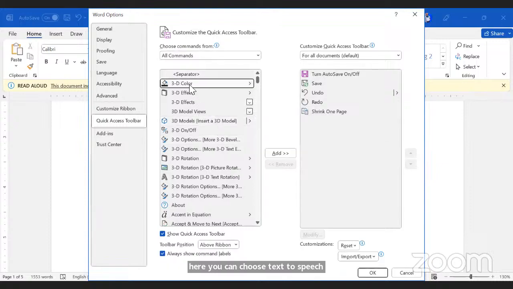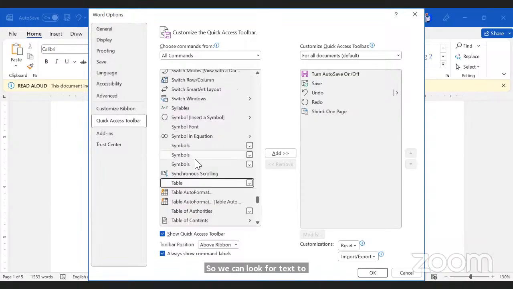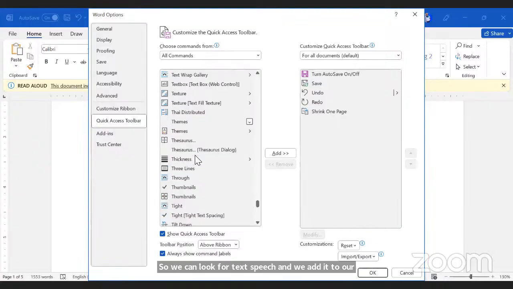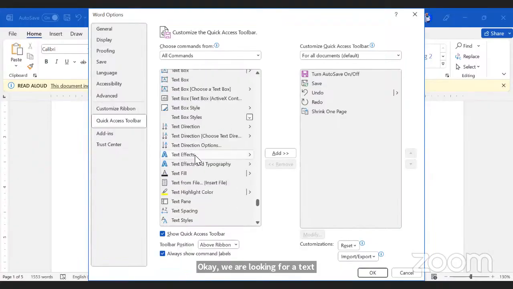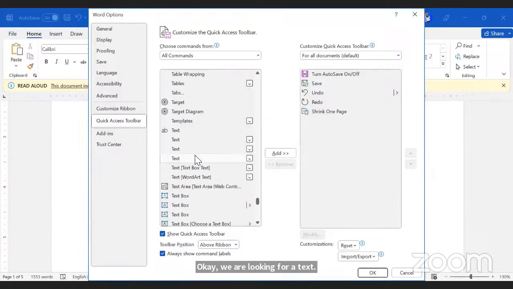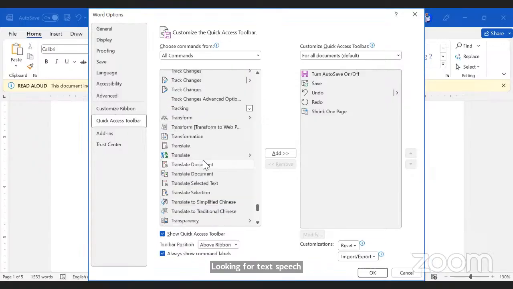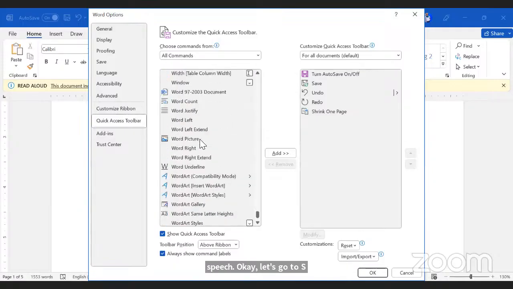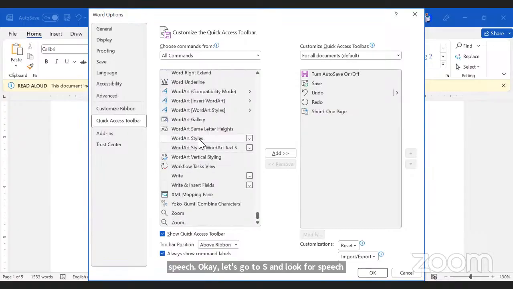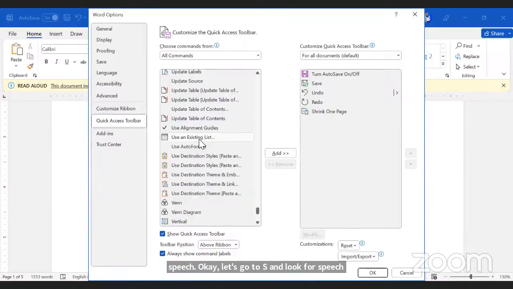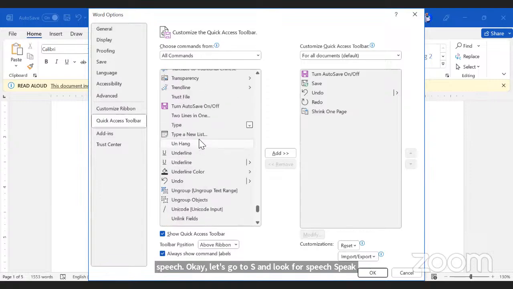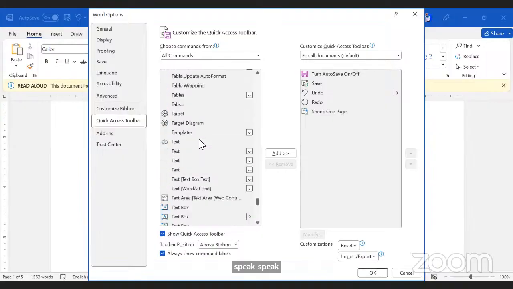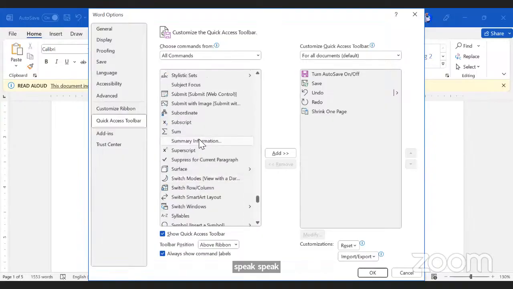So we can look for text to speech and we add it to our quick access. Sorry, we are looking for speech. Let's go to S and look for speak.